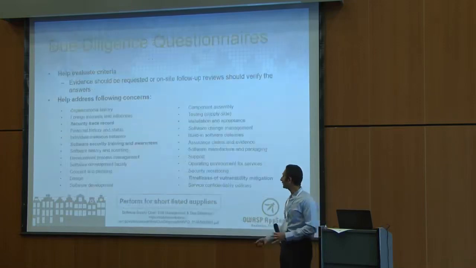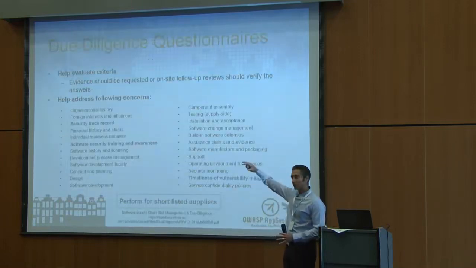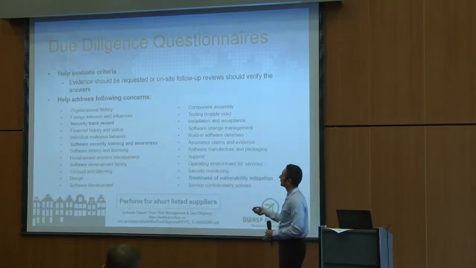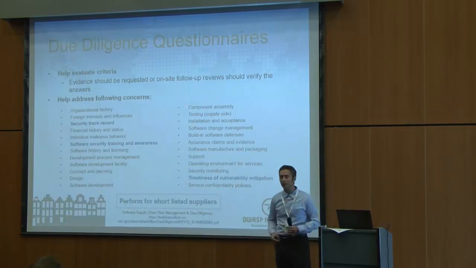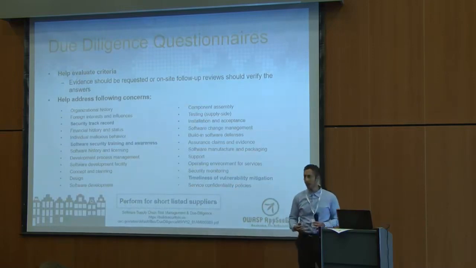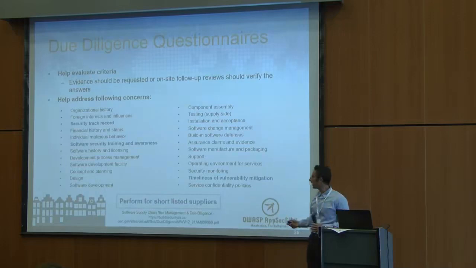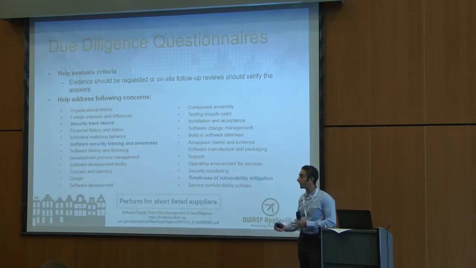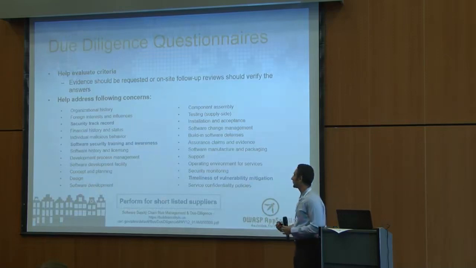So on this next slide, those are actually the set of concerns that they try to bring up. So an example would be, what is the company's security track record? Are they known for software that has had a lot of vulnerabilities? What is their timeliness in mitigating these vulnerabilities? Do they come around quick when there's a 0 day? How about their developers? Do they provide them with the necessary tools and awareness to write secure and defensive code, right? So lots of points to consider.